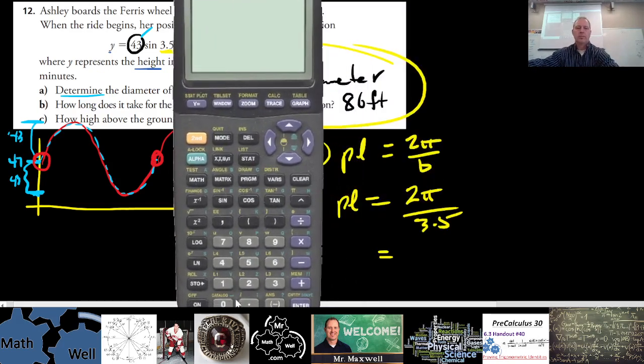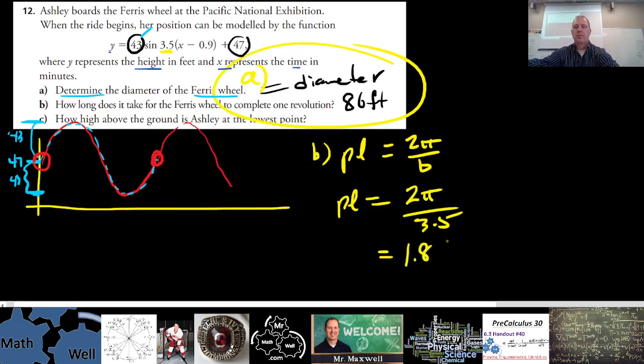Okay, so 2 times pi, or 2 pi here, divided by 3.5 is going to give us about 1.795, or 1.8 minutes. Okay, 1.8 minutes. We okay with that? And that looks great. Now, if it was minutes and seconds, 0.8 minutes, you'd multiply that by 60, that's 48. So also 1 minute, 48 seconds, okay? So that's B. Questions about that, are we good?